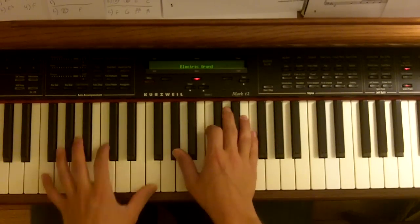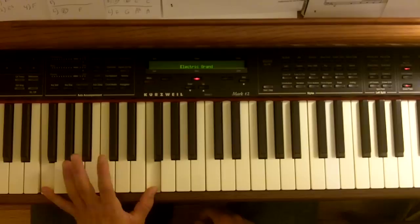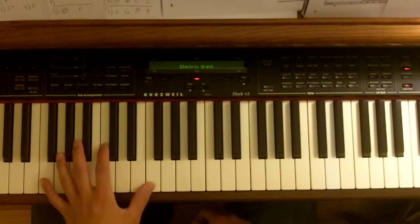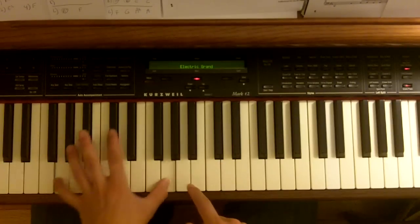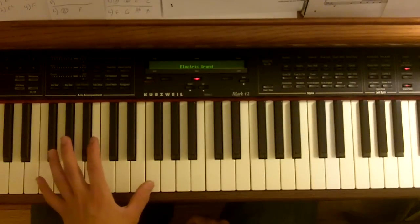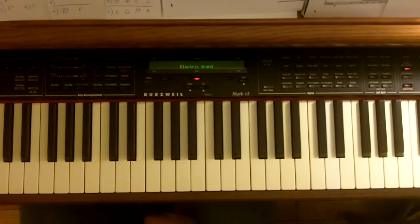But anyway, to break it down for you, in the left hand, it's just F octave, G octave, A flat octave, and A. So it walks up, and it hits every note except for the G flat. So F, G, A flat, and A. And then the chorus is B flat, so it keeps going. But for now, it's just F, G, A flat, A. Okay? In the left hand.